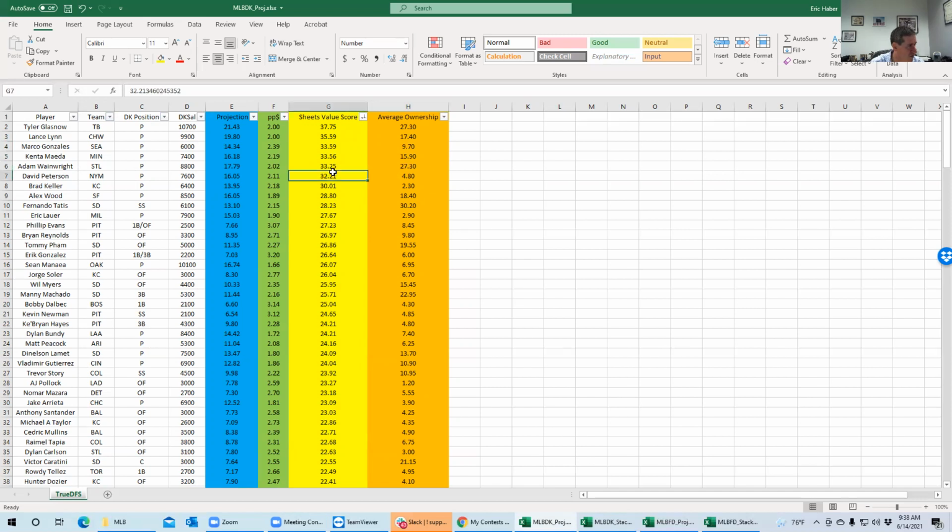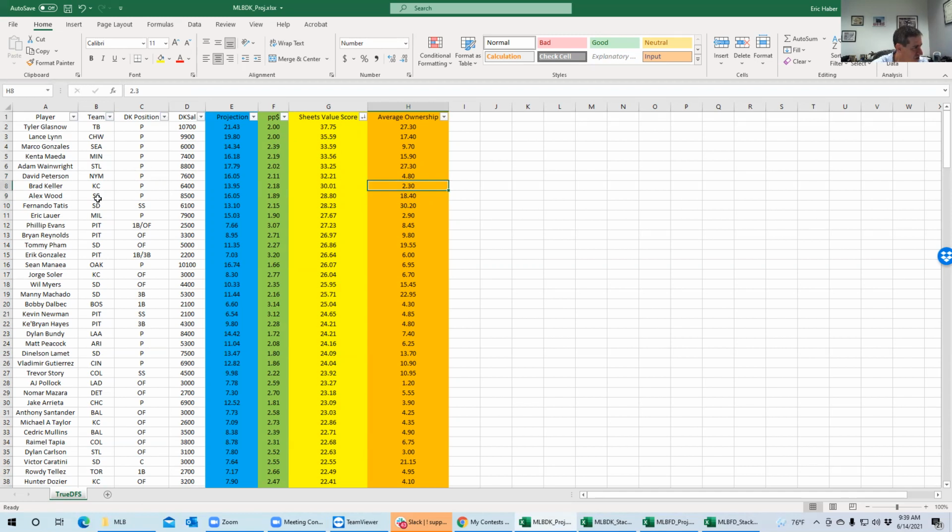Or even, if you look down here, a value score of 32 is not even much less than a 37, or even Keller at 30. You could play these guys. Now, I will tell you that normally you don't get this type of bunching, and the pitchers are a little more clear cut. But on today's slate, when it's all so close, I think you can be really different in GPPs by playing these guys.